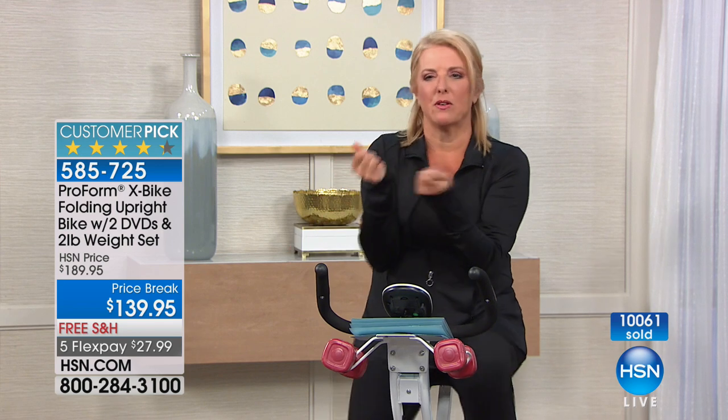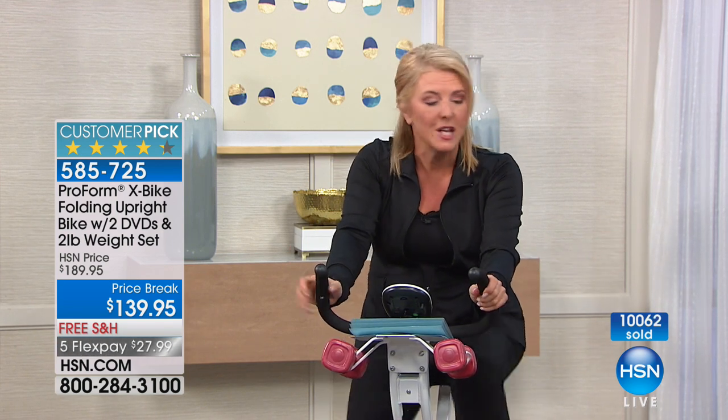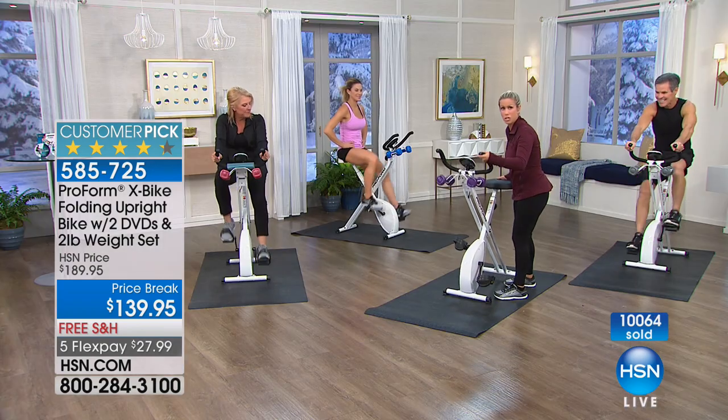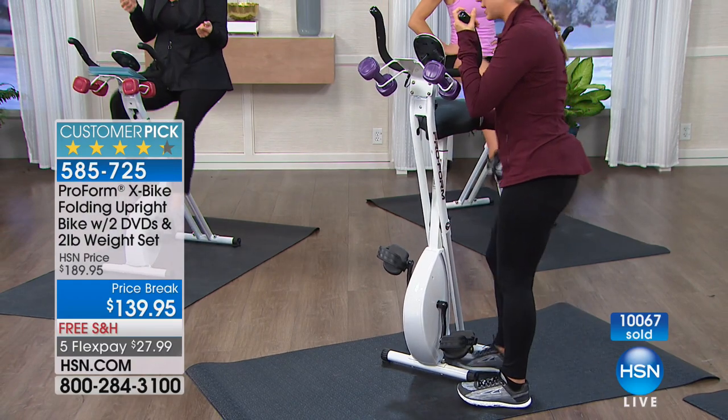Great. I love she's picking it up, moving around. She's like, look how easy it is to carry, which is one of the really great features. And again, you'll see that on the reviews. All right, Natalie, you want to show that again? Yeah. So right. It folds right up. No pins, nothing to close it up. And can you pick it up? Yes. I mean, it's actually really amazing.